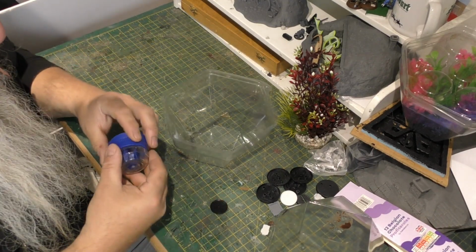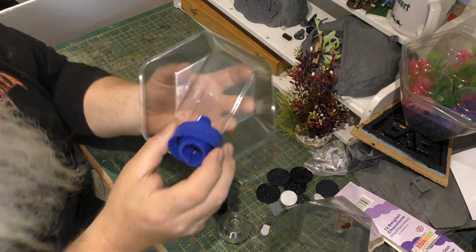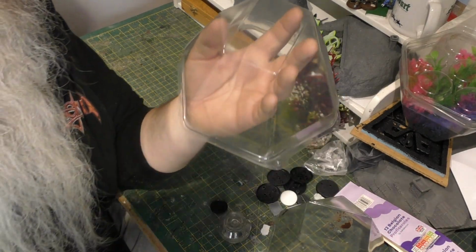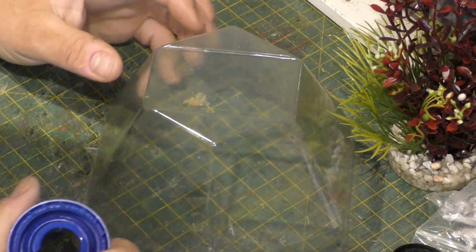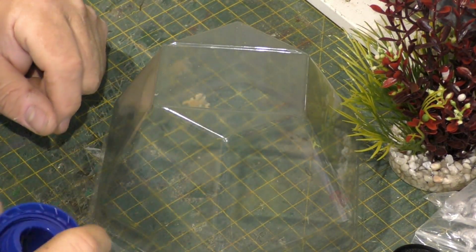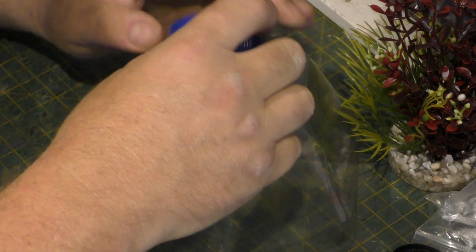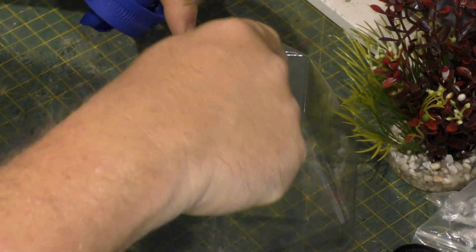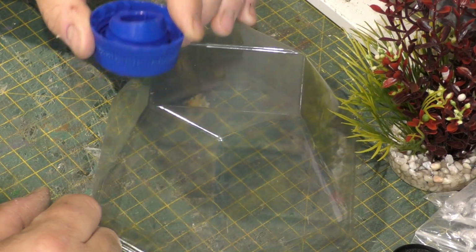Now, unfortunately, all this goes very well, but it doesn't quite work. What we've got here, let's zoom this down, is the top of the tub. Ideally what I want is for this bit here to sit in between these two lines, but unfortunately they're not quite going to do it.